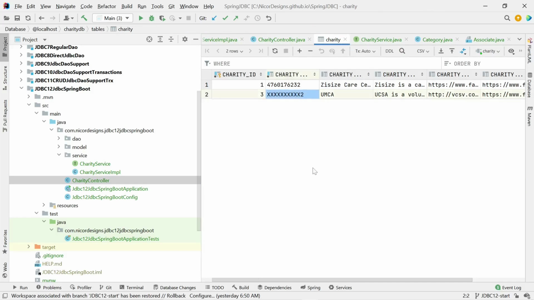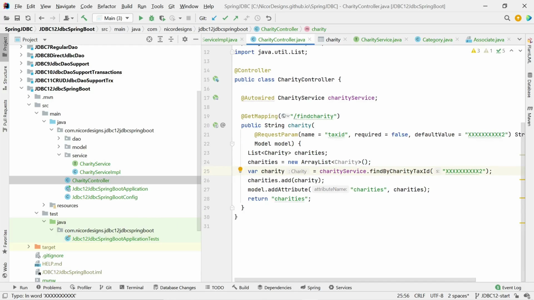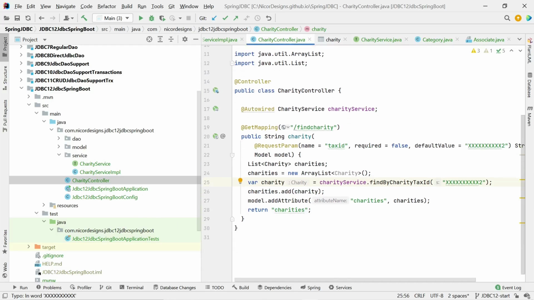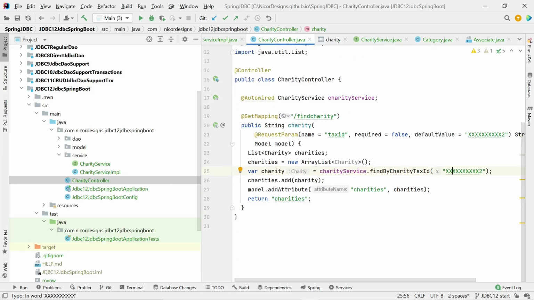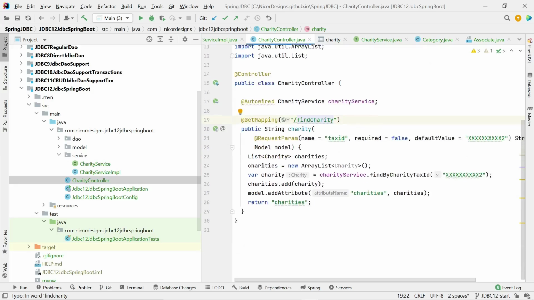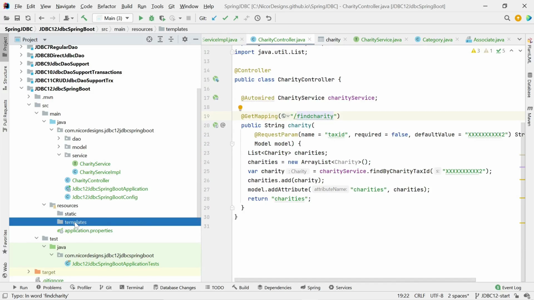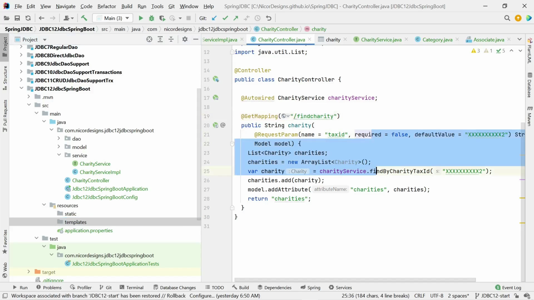We see that the charity is still in our database from our previous tutorial, which means if we run the Spring Boot application, it should launch the embedded Tomcat web app, and we should be able to find the charity.